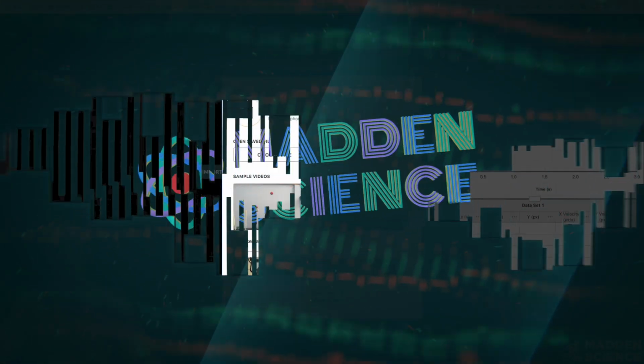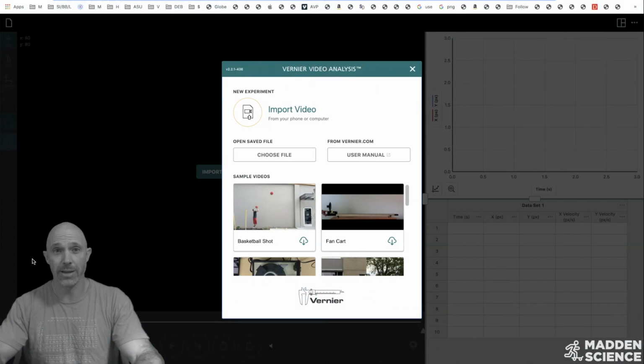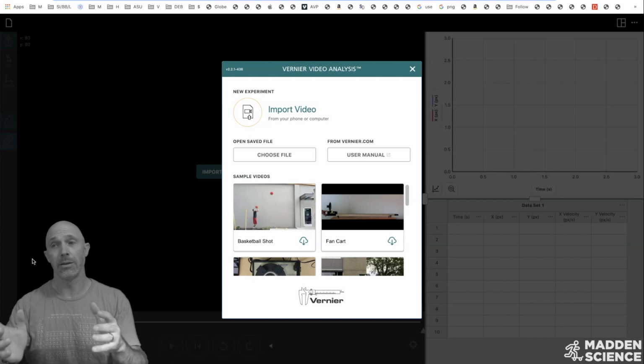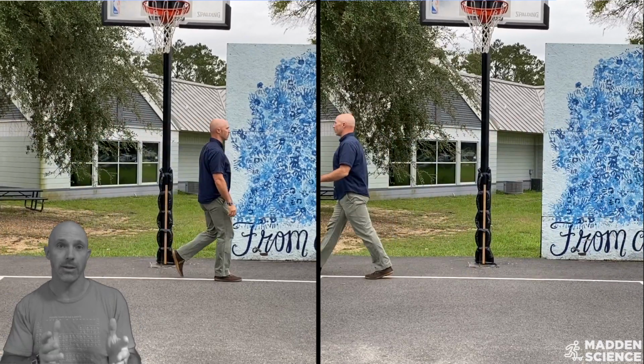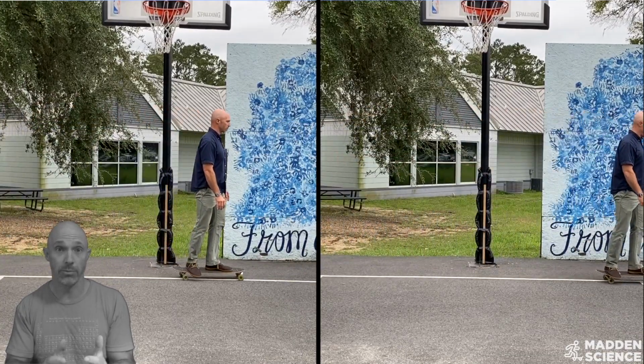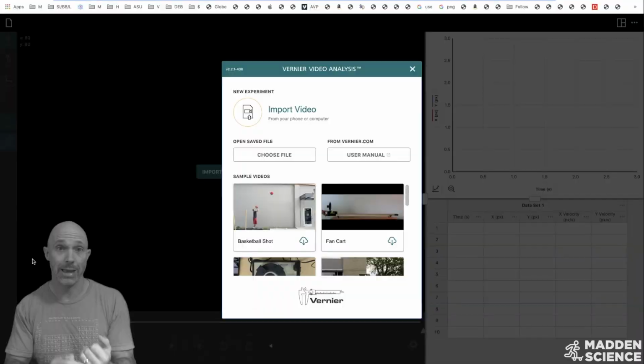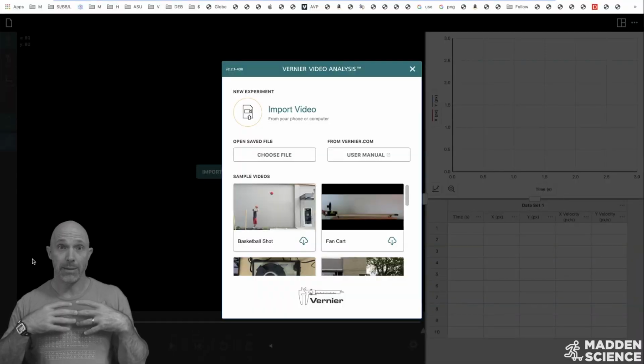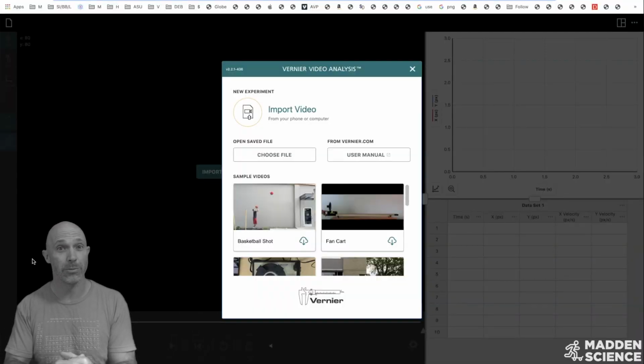Today we're going through Vernier's video analysis app so we can look at motion. In particular, we're starting off just looking at motion that is, as best we can, constant. In order to do this, you're going to need the link that we've provided you, along with a camera and your body. And it might help to have some wheels or a way to move in a different way.